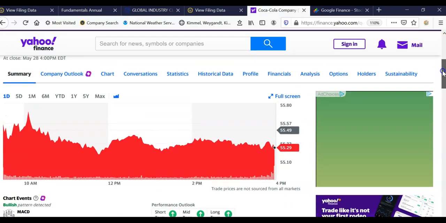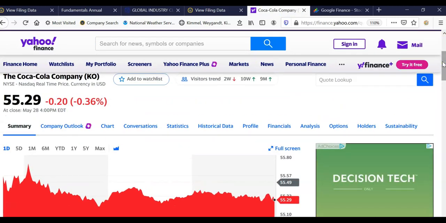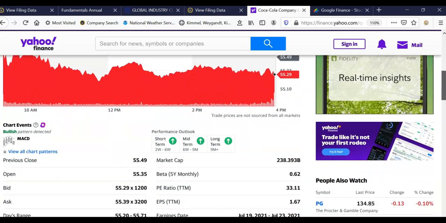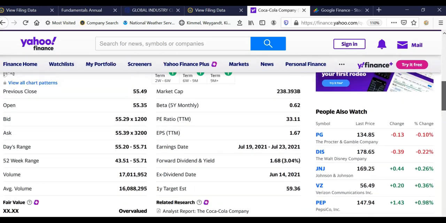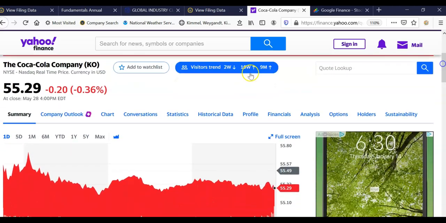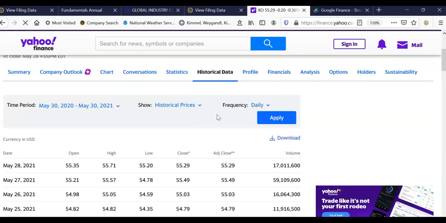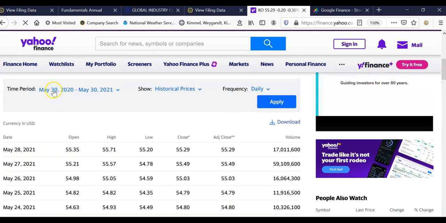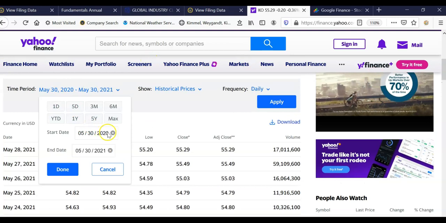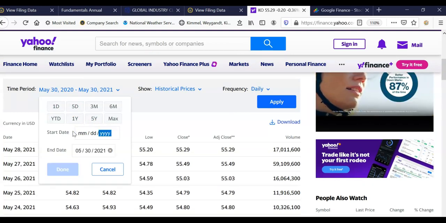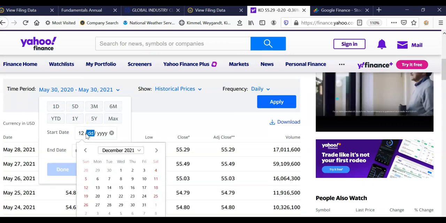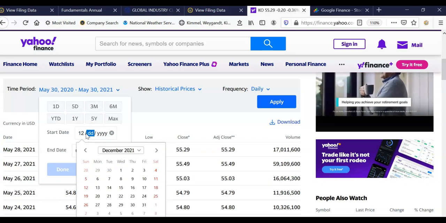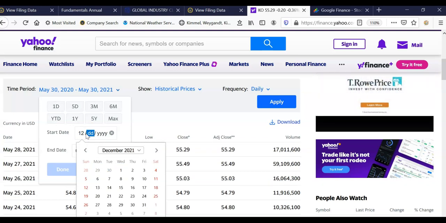And what we're going to get is a stock price right now, or since I'm doing this on a weekend, then at the most recent close. We want a particular date. The fiscal year end was 12/31, so we want to go to this tab called Historical Data. And there's always a chance that the fiscal year end was on a weekend. So when we're going to the time period, I'm not just going to put in 12/31. If 12/31 was a weekend, I might miss it. I want the most recent closing date.